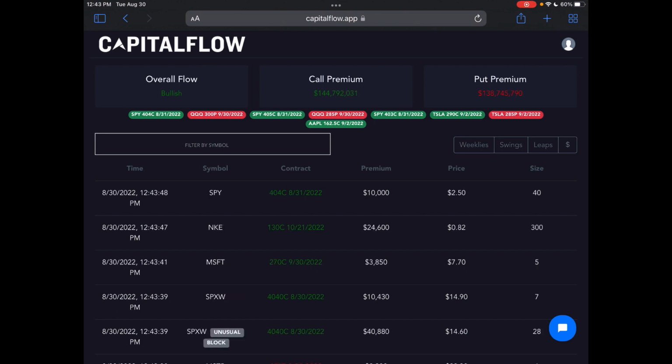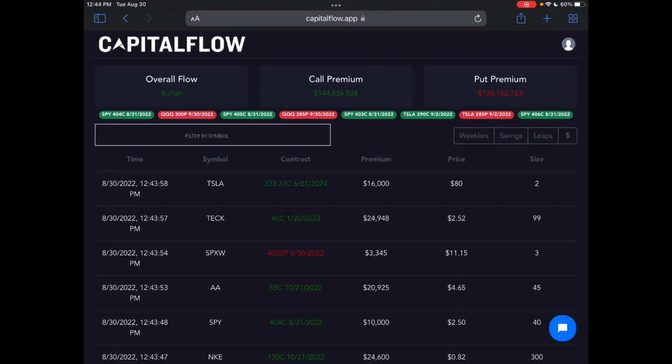Because when you think about it, if someone's putting $5 million into a single trade, I don't care how much money you have, nobody wants to just throw away $5 million, right? So if you're putting 5 million, 10 million, 250,000, 500,000, whatever, into a single trade, you have to have a very high conviction level. And so what we can do is we can see when they're putting that money into those trades, and then we do what's called following the smart money. And they call them the smart money, of course, because they have access to that information. So you follow the smart money and you can tell their trades and you can get paid that way.